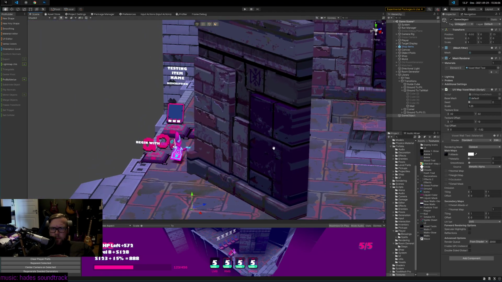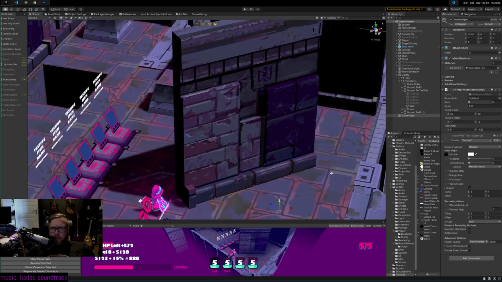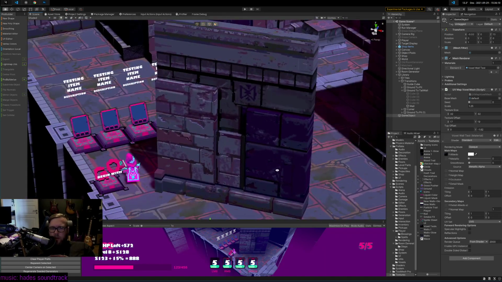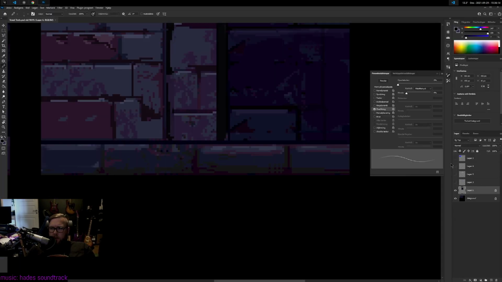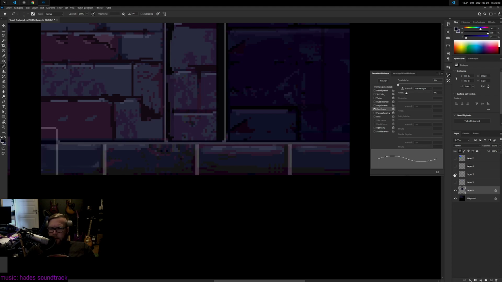So it repeats the pixels, but that's not the end of the world because mostly that's gonna be covered. So we wanna break this guy up too. I'm on the right layer for once.